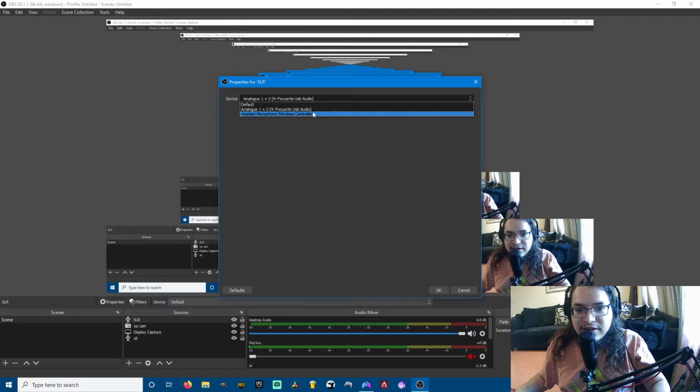In case you're using any other USB mic, it should show up here. Okay, so we click OK, and now it added the audio here. So we should actually have double audio right now. We should have the one I added earlier and the one I just added now. So we're actually going to delete one since I don't need two of them. They're basically the same.